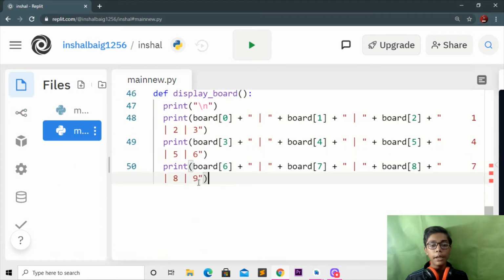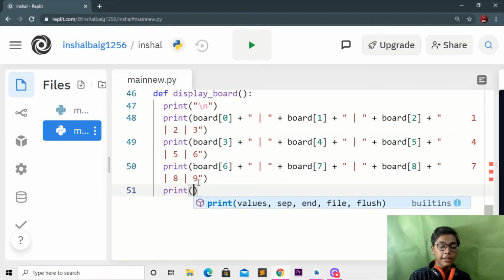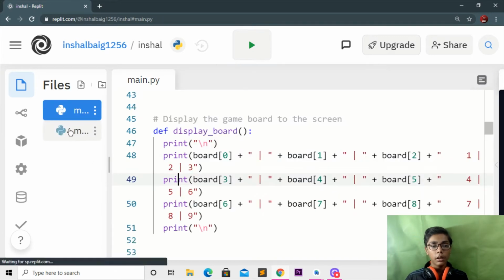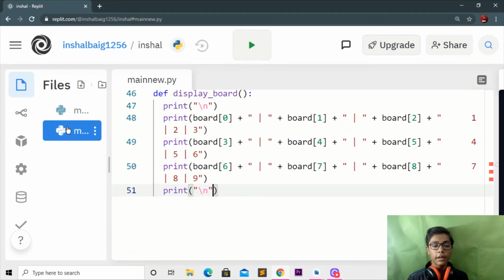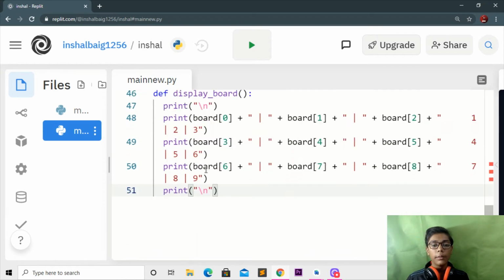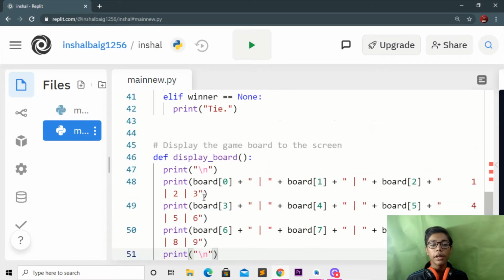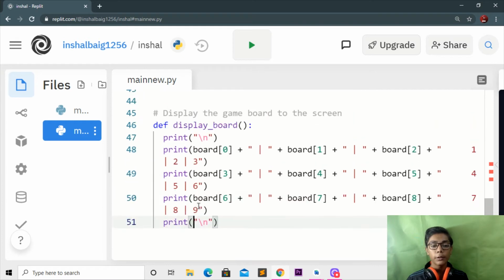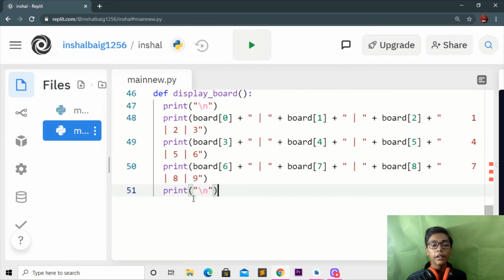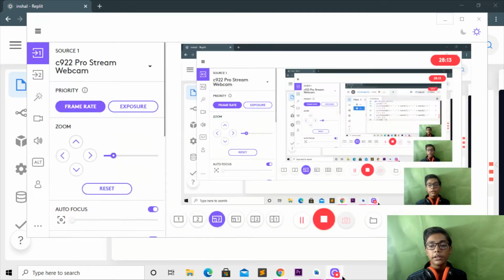So simply I'll be coming, and here I'll be writing this tag which I am writing in the second line, like I'm telling you, this backslash n. First of all I'll be writing that correctly. Don't write this backslash n without the parentheses. You have to write this backslash n tag with parentheses, so it will look good and it will also work. This backslash n means enter. If I press enter, we are in the second line. So when you run that, you will have what I write underneath in the second line.